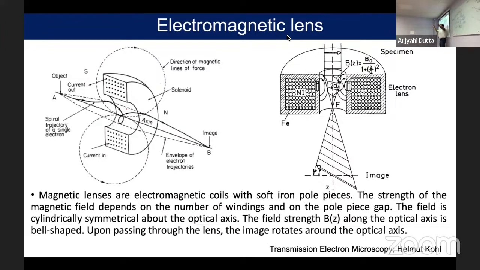So here we can use the electromagnetic lens system to converge and diverge the electron beam. That is not possible for X-rays, because we don't know how to converge or diverge X-rays. Here we have a charged particle. We can use a highly negatively charged particle or a magnetic field to converge them. That is helping us to get an image. Just like with glass lenses, a rotation is also possible because it is not a straight line anymore. There will be a spiral trajectory, and this spiral trajectory is rotating the image.